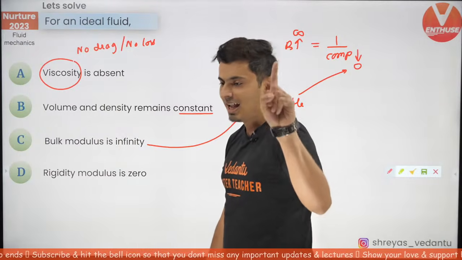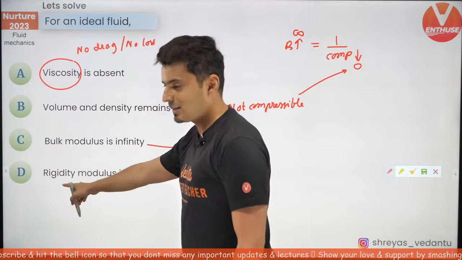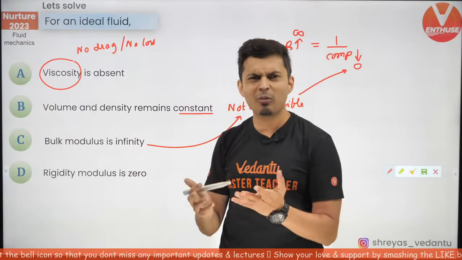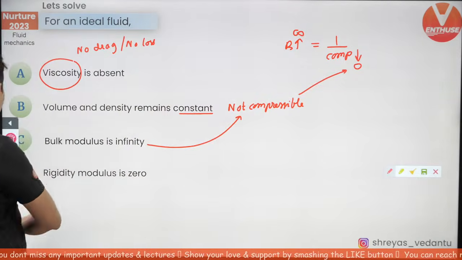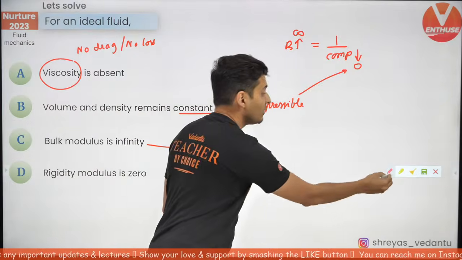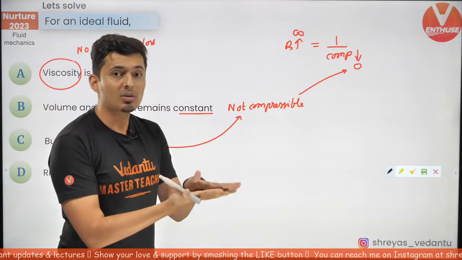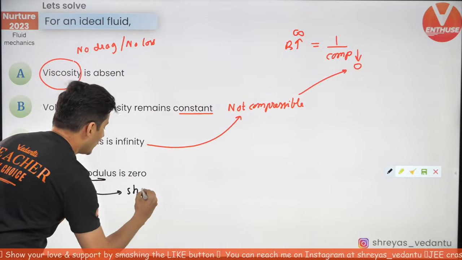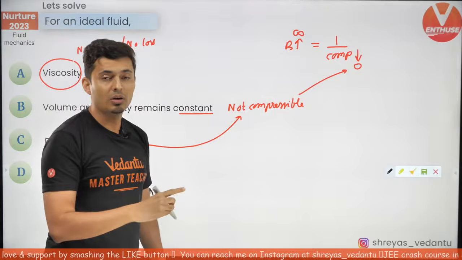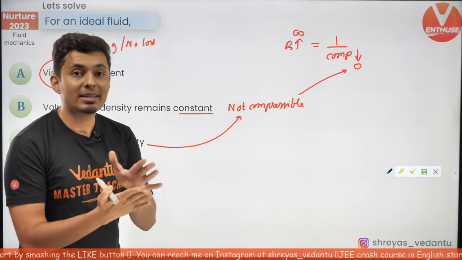Very, very important. And last thing, yes, unexpected twist: rigidity modulus. You're like, sir, what? Why is the rigidity modulus even coming over here? I'll tell you what rigidity modulus was all about. If you have forgotten, rigidity modulus had to do with shear. Remember, this was nothing but shear modulus. And what has shear got to do with? It has to do with sliding.